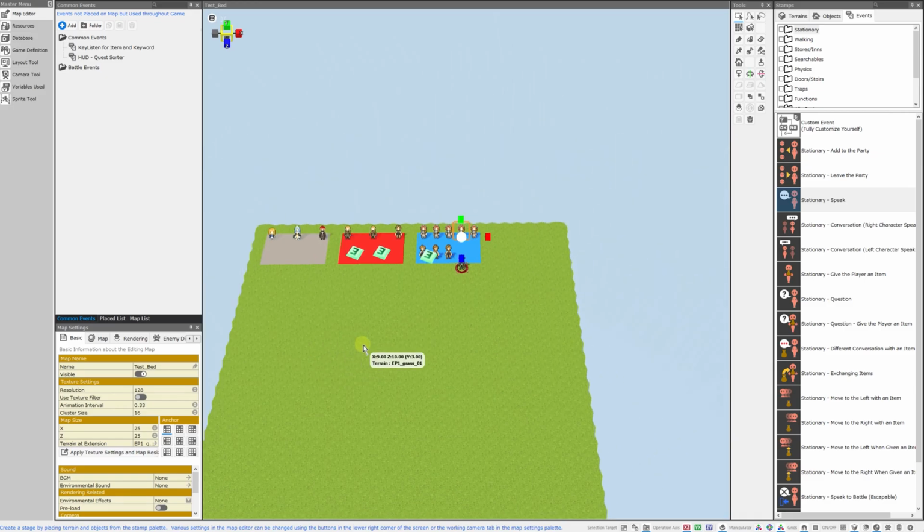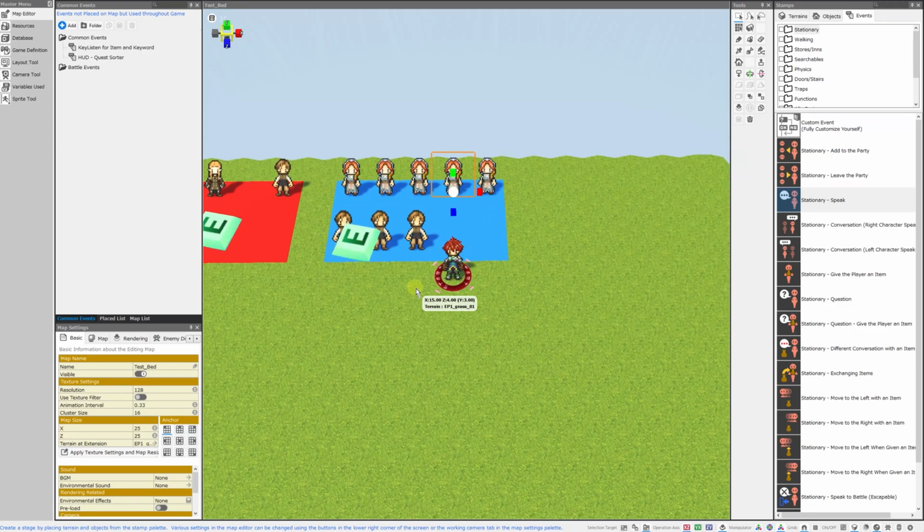And when you're ready to deploy these events and NPCs to your full game, you can simply copy them, not cut them. You can leave them in the test bed, but you can copy them and paste them onto your finished maps, and then have your quest system out there in the world ready to be experienced by the player that way.